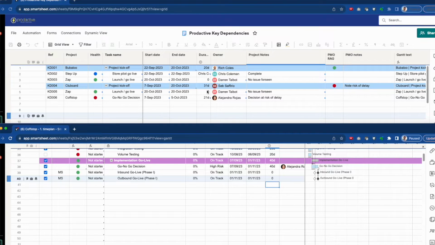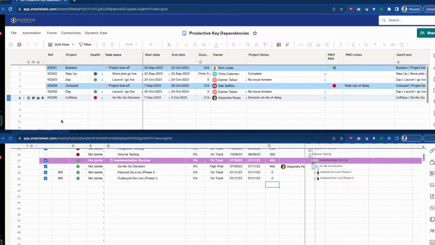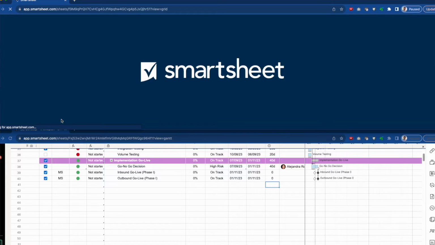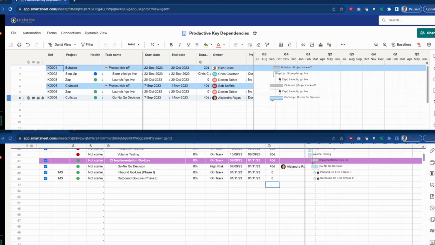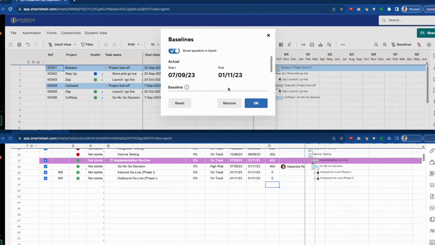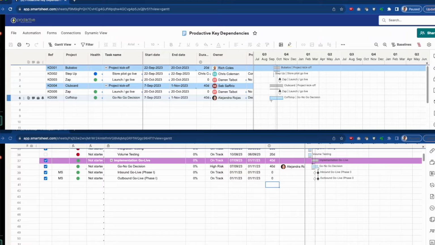What's going to happen as a result is you'll see that the date has now moved off to the 1st of November. Because this is linked through in terms of the timings on cough stop, if I just refresh on this one, you should be able to see the date has changed out on here. It's now pushed out to be the 1st of November. Again, if I change that to a Gantt view, you can see the date has changed. I did set up the baseline, so show the baseline, yes. It should be showing the baseline that the date has moved out.